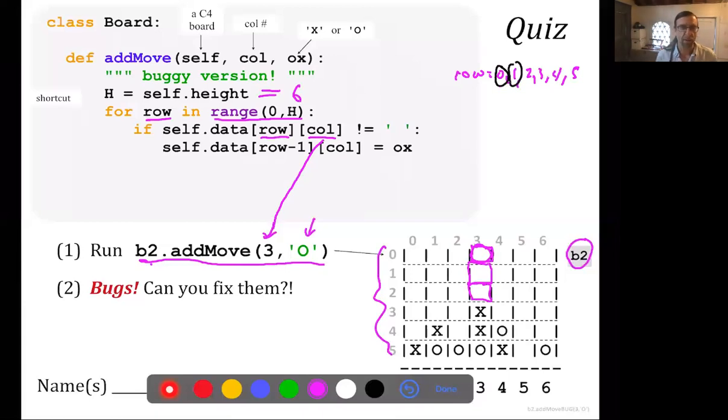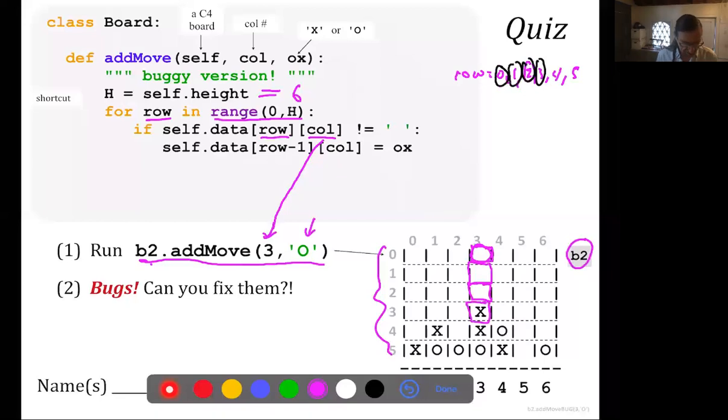Now we're going to look at 3 comma 3, which means we're looking at this element right over here.